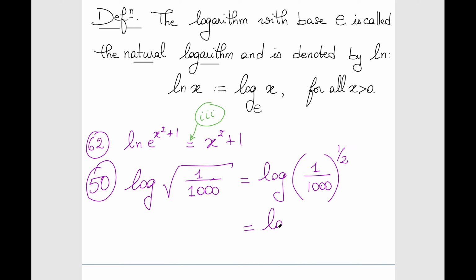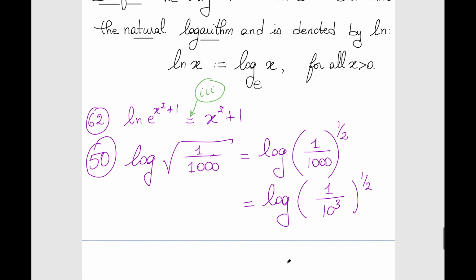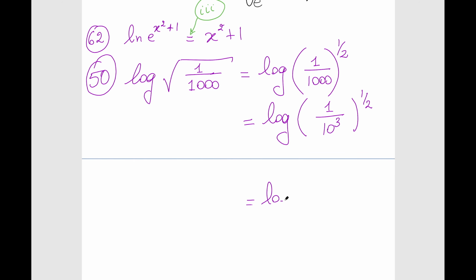And this is equal to log base 10 of, well, 1 over 1,000 is 1 over 10 cubed. Agree with me? And 1 over 10 cubed is 10 to the power negative 3. So the reciprocal of 10 cubed is 10 to the power negative 3. This minus in the exponent means the reciprocal. Now you use one of the properties for exponents. 10 to the power negative 3, all to the power half, is 10 to the power negative 3 times half, and negative 3 times half is negative 3 halves.